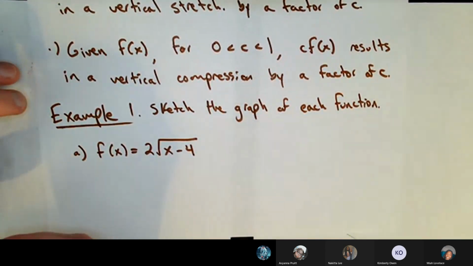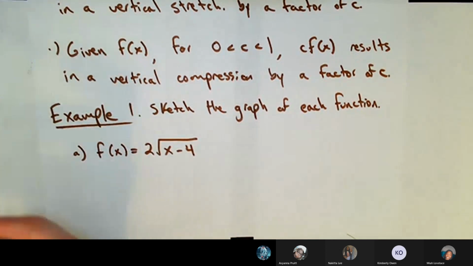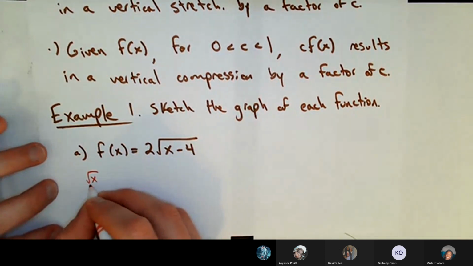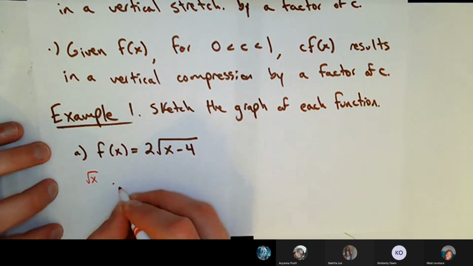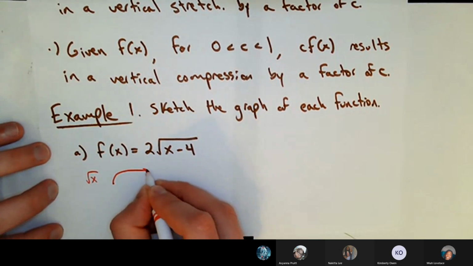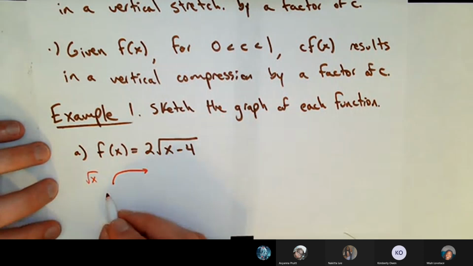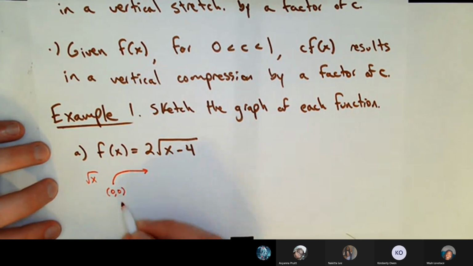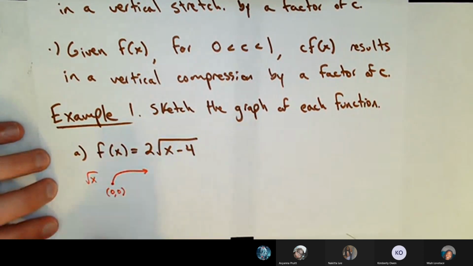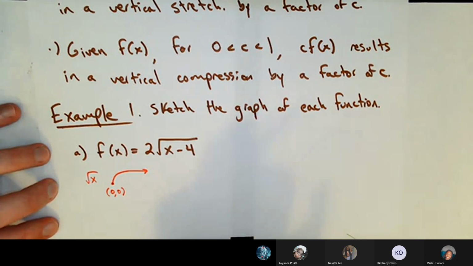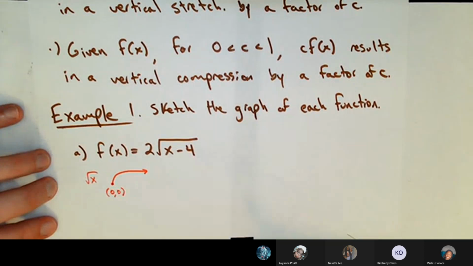All right, our base graph. So what do we do here? I can go ahead and draw my base graph, that square root of x. I just have to know what that looks like, right? Maybe I've made some flashcards or something, and I know that it looks like half of a sideways parabola, and the point that helps to move the thing around if we're going to be shifting it up, down, left, right is that origin point at 0, 0. It's where the graph starts.